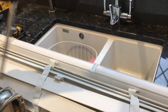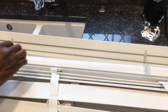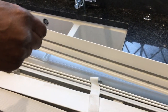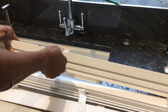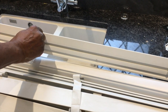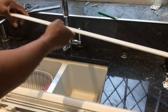And what I do is I line it up. Now it's easier to slide this into position because these are rigid. These, you have to turn them to take it out and to put it in. These have got little hooks on them which fit in the grooves, and you just put them into place. So when it's up on the wall, it is easier to move these than it is to move this. So let's put this up now.